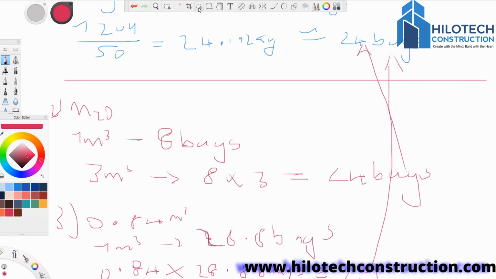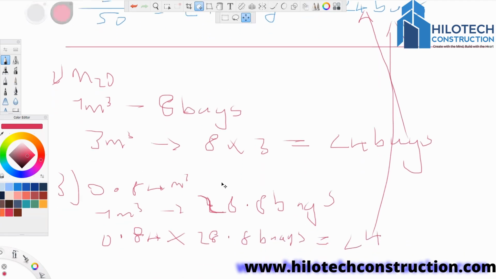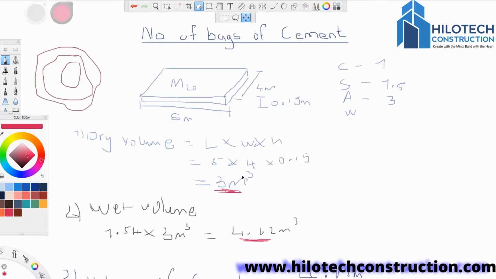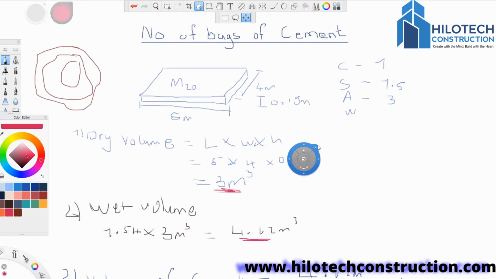So that is it. This is how you accurately calculate the number of bags of cement for any project, okay? So whether you are casting your pillars or your beams or your slabs or any structural member, follow this procedure, you are going to be able to get the accurate number of bags of cement. Point to note is just know the grade of concrete that you are working with, and you get those values and you calculate them accurately.